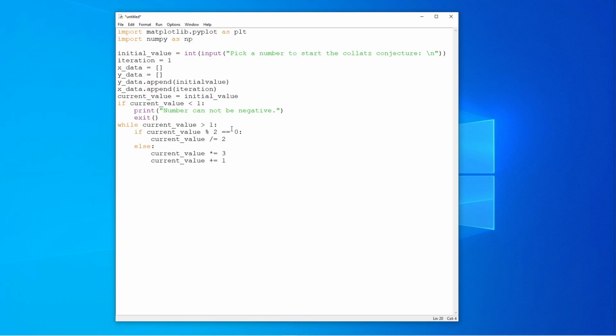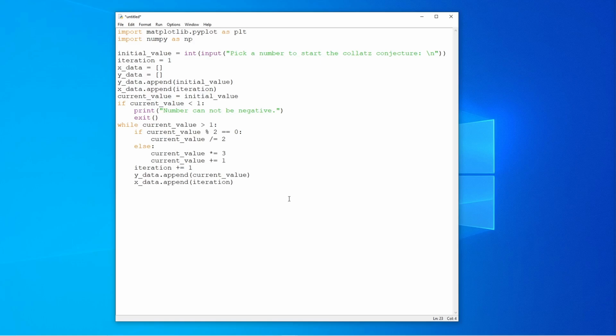Then, after that's done, we're done calculating. We're just going to add 1 to the iteration and do the same thing we did here. We're gonna put it over here, except the indentation's wrong. What? The indentation's broken. Wonderful. So this is fine. Oh wait, I just realized I didn't put the underscore in this, which wouldn't work. So now we just change the initial value with the current value, and that's it.